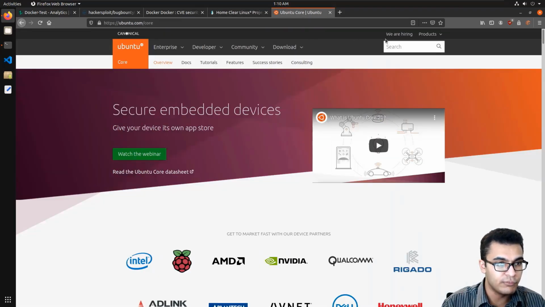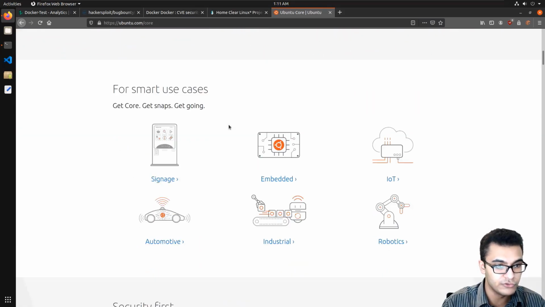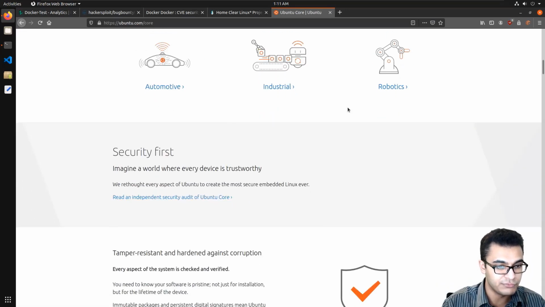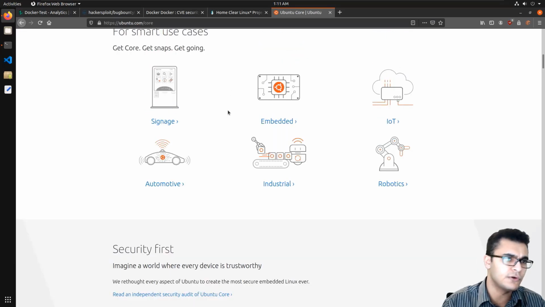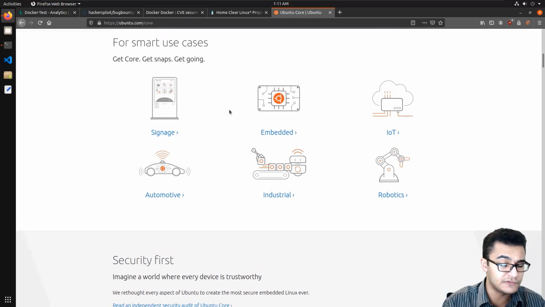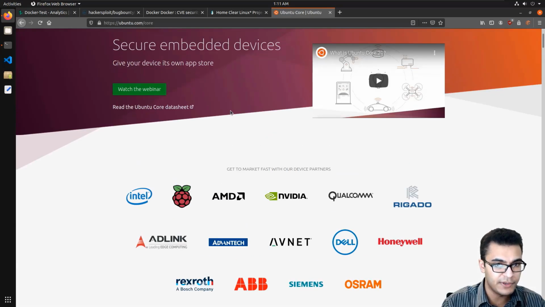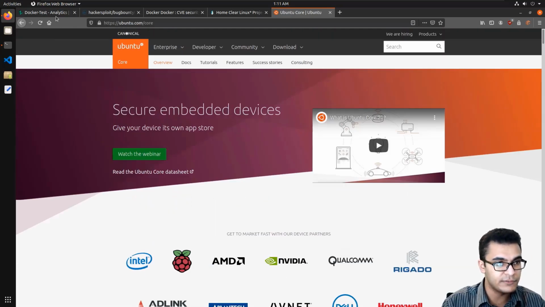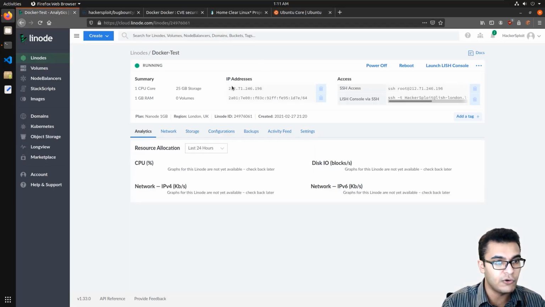In terms of Ubuntu, if you really are looking for a minimal operating system, I would recommend taking a look at Ubuntu Core, which is set up for embedded devices. So if you're looking for a good host operating system that's minimal, I would recommend checking this out. There are also other options like Rancher OS, which you can check out for yourself, but we're not going to be focusing on that. We're simply going to be running Docker on our Ubuntu 20.04 server. So I'll be taking you through the various techniques that you can use.